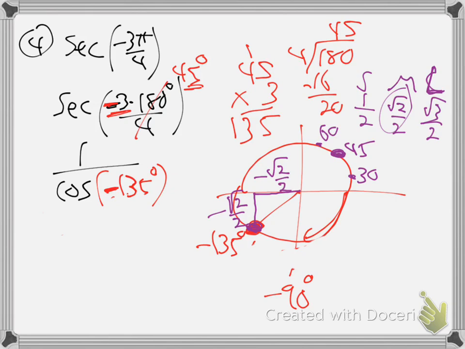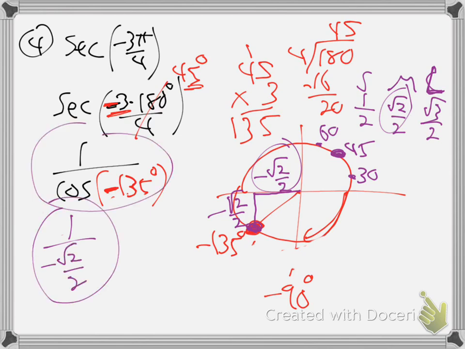So anyway, what's cosine? X or Y? X, doesn't matter, they're the same, huh? So cosine is x, so it's 1 over negative root 2 over 2. We good? 1 over cosine. Cosine is negative root 2 over 2. That's the x value there. And it is negative because remember the all students take calculus. Only tangent is positive in this quadrant and its upside down, cotan. The other 4 trig functions are negative. No surprise, cosine is negative.